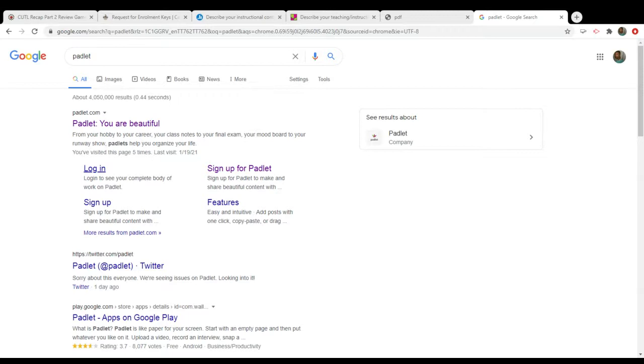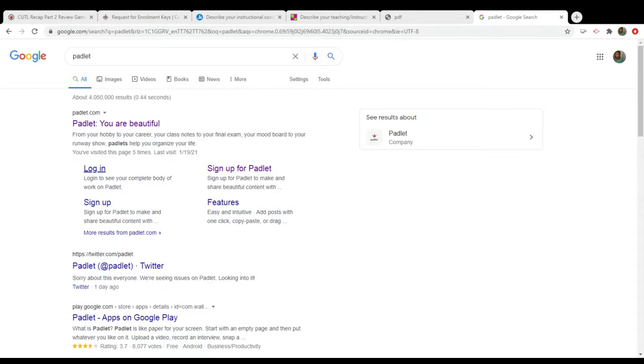No, the free one allows more than 5. At least I have more than 5, several Padlets, Heather. And the good thing is that even if there's a change in the terms of use, if there's a limit of 5, which I don't think there is, because I have probably about 10 or more right now, you can always save it as a PDF and take it from there. So good. So we all have that.